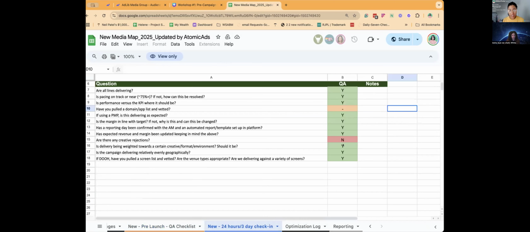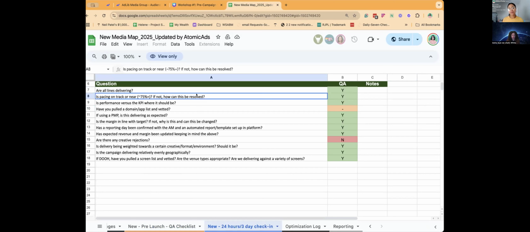The post checklist should always be 24 hours after, a day after, the full 24 hours. Okay. So if you're setting it at 4 p.m., you can check it at 8 a.m. the next day, but we recommend maybe waiting a little bit. Obviously, it's as long as you check it, right? And something as fundamental as, are y'all spending? Is there any delivery anywhere? Okay. And then pace tracking. This question may be early for 24 hours, but come back and say it.